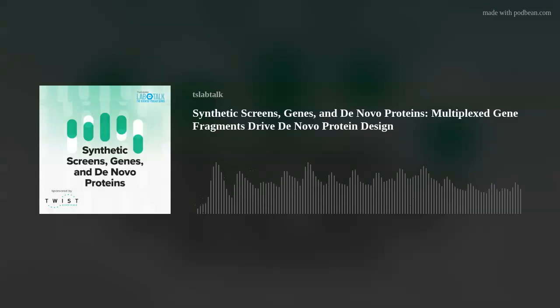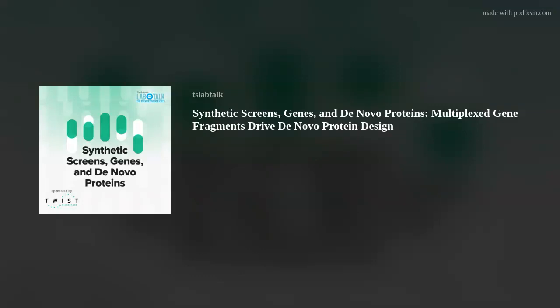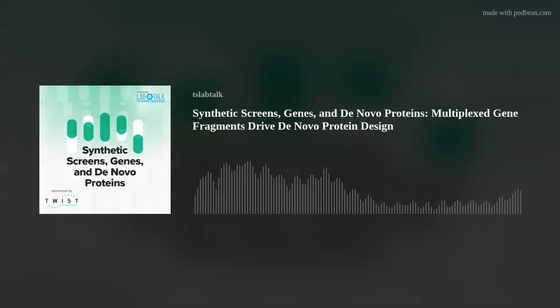I understand that protein design is a rapidly evolving field. What advances have you seen recently? The design tools that we use, a lot of it's changed in the last couple of years. Historically, the field has used a lot of physics-based modeling and classical approaches, Monte Carlo sampling, molecular dynamics, these kind of things. But with AlphaFold and other related deep learning tools, we're now using a whole different suite of tools. We're trying to figure out as a field how to evaluate these new tools, how to fine-tune these models to have a better level of control to get them to output things that are closer to what we want.